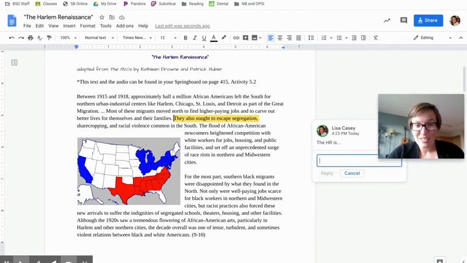So we can have this discussion about this same text on the same document, but we can do so across time and space so that students can log on and look at this document and look at the questions and comments that their classmates have while reading it and respond to those, even if they're doing so several hours later.